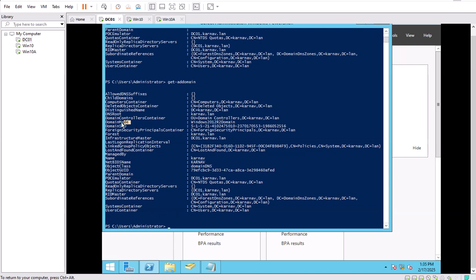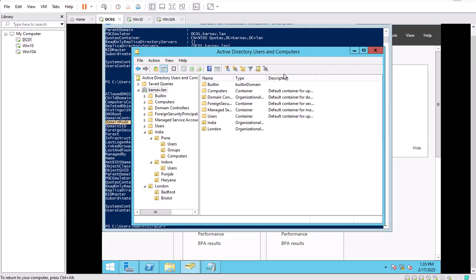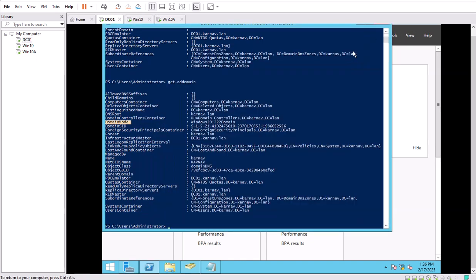So my forest functional level is 2012 R2 and my domain functional level is also 2012 R2. And we can see we have Active Directory installed here, so the RSAT tool is not required. If we are performing this activity from any member server, then we can install the RSAT tool. I have also created one more video on how to install RSAT tool. You can take a look at that as well if you are new to RSAT.